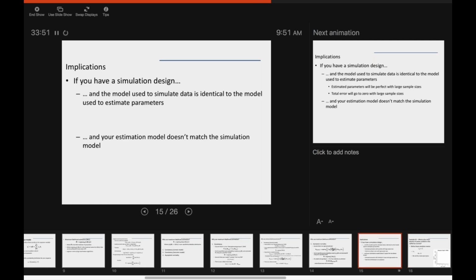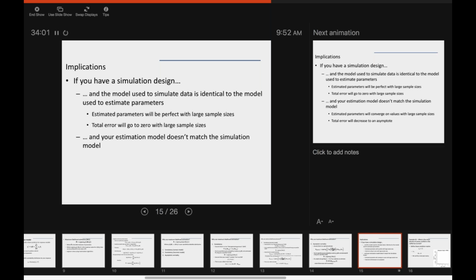Okay, so we already talked about this. The consistency with the true model matters a lot because we're going to do simulation experiments a lot in this class. If we do a simulation experiment and we are using the same function to generate the data and to fit the model, then as our sample size gets large, the estimated parameters will go to the true values.